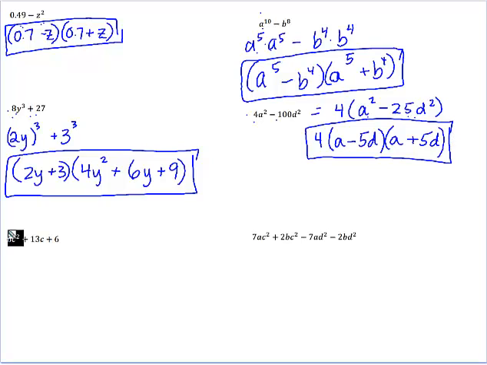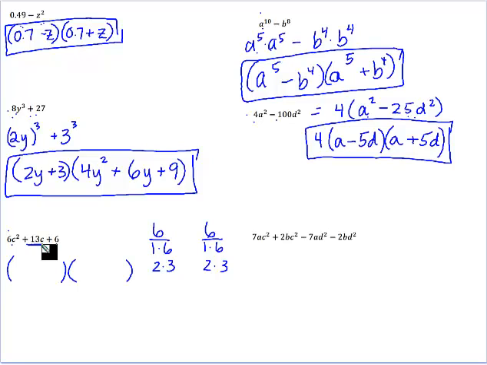All right, next one, 6c squared plus 13c plus 6. GCF, there is none. This is a trinomial, so we're going to try to break it down into its two sets of parentheses. And recall there's many different methods here. Your first and last terms are both 6. So your only factors of 6 are 1 and 6 and 2 and 3. And we need to figure out a combination that would make 13 between these.